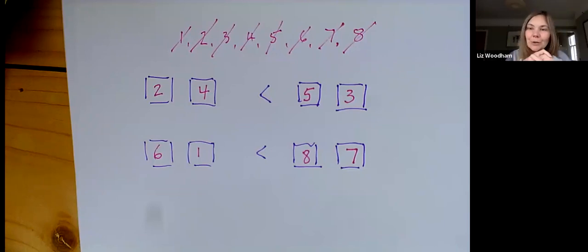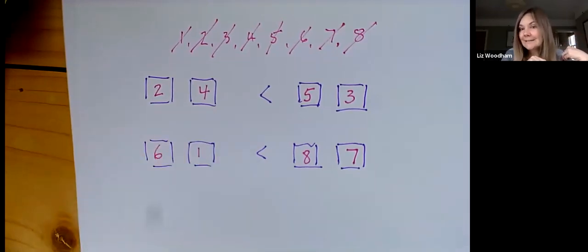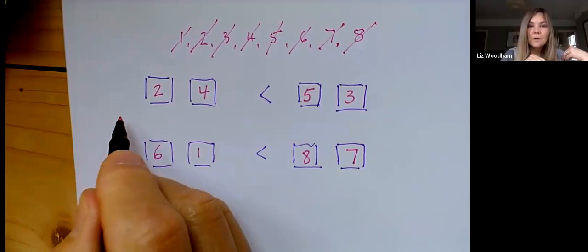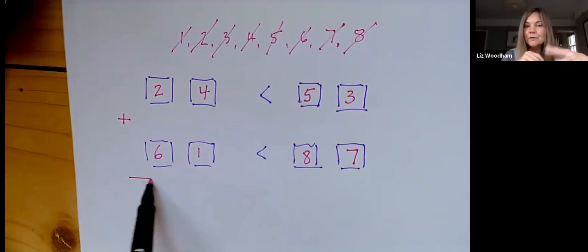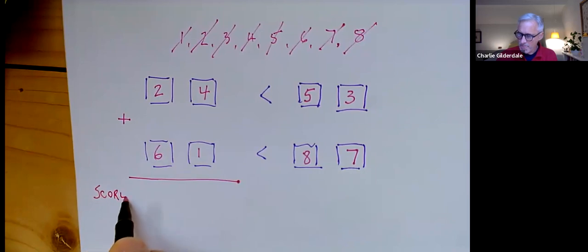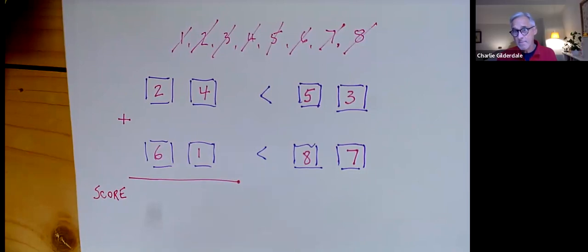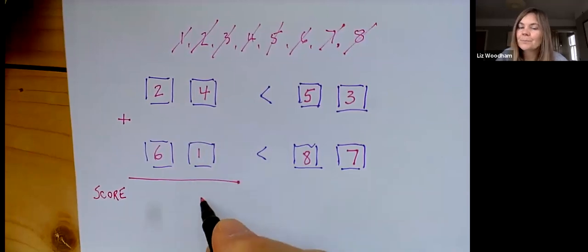Now, Charlie, what I didn't tell you, I was a bit sneaky, is that there's a bit more to this challenge. So you're going to get a score, and your score is the sum, or the total, of the 2 2-digit numbers on the left. So in your case, it's going to be the total of 24 and 61. So what do we think? That's it. So you're going to add those 2 2-digit numbers together. That's going to give me my score. That's going to give you your score. And we're scoring it because we're assuming this is going to be used as a game. Right. So I'll do the score, and then you can explain.